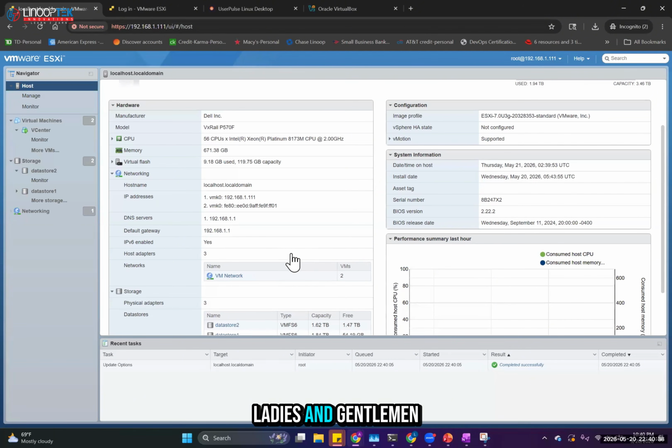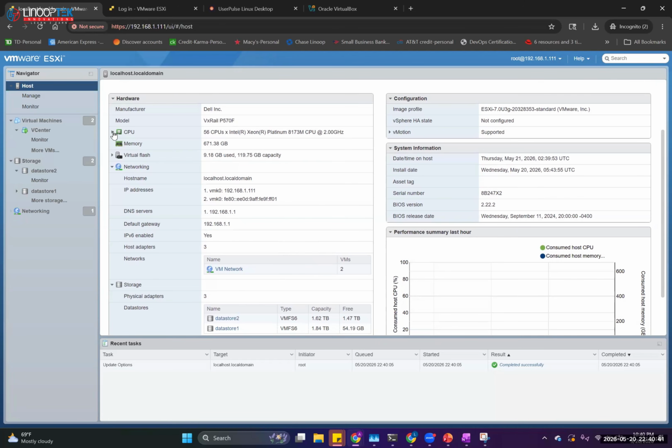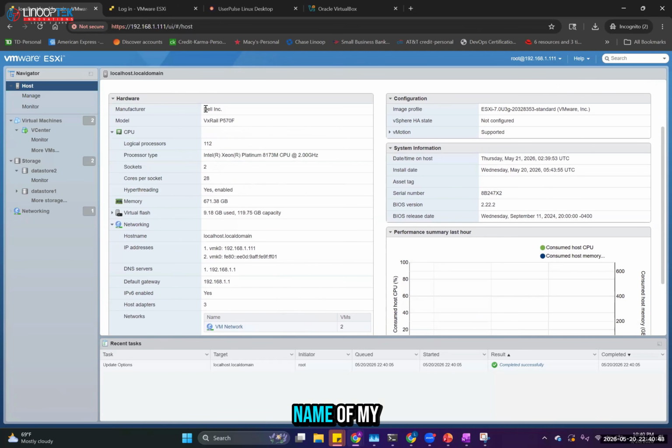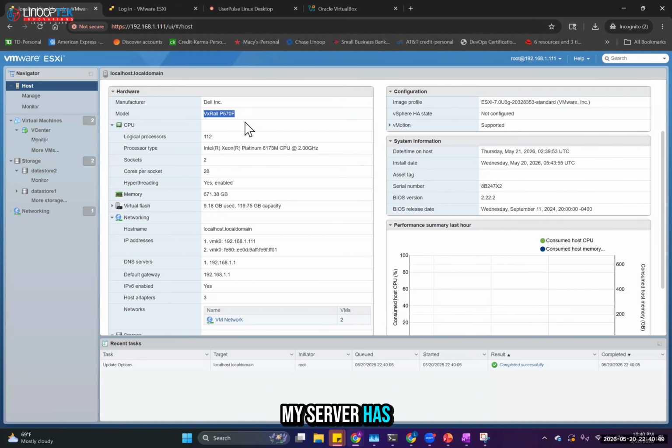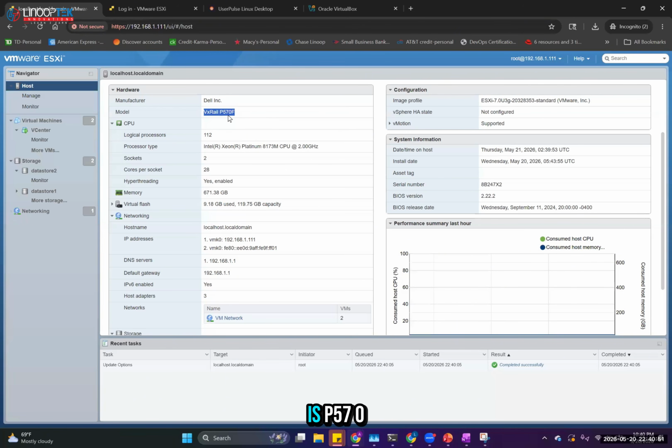So, ladies and gentlemen over here, what is the name of my server over here? Make and model. My server is a P570F. It has 112 CPUs and it has 671 gigabytes of RAM. Okay.